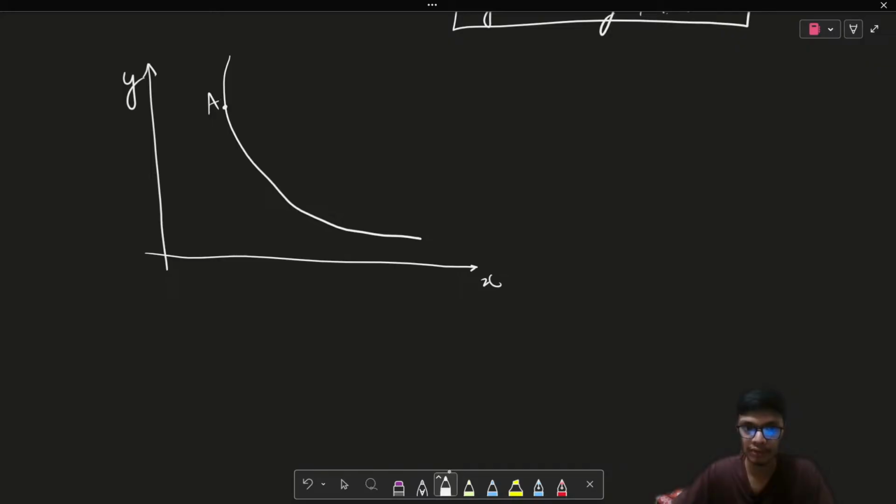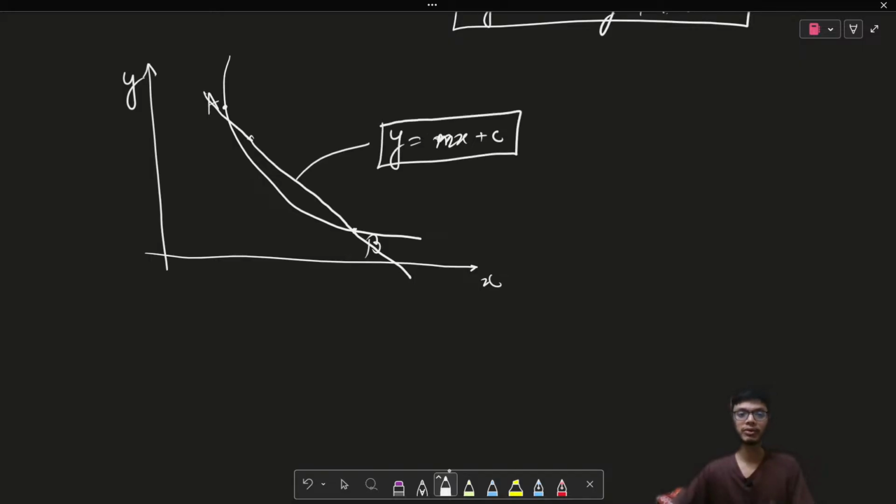If I take two points, let us say point A and point B, and I have a straight line passing through point A and point B. Let us call the equation of this straight line y is equal to mx plus c, right? It is intersecting this particular curve. Let us say this curve is C, some curve equation. So I will obtain two points A and B, right? Now if I join these two points A and B with the origin, I will obtain a pair of straight lines, right?